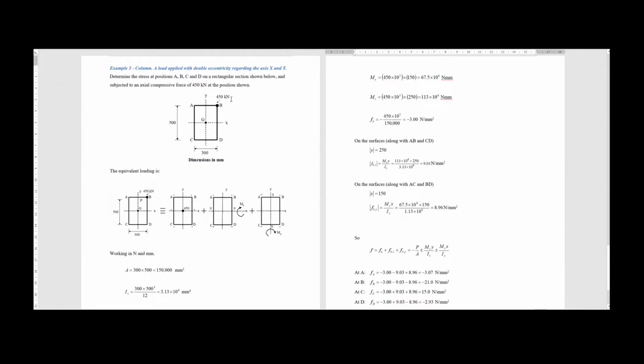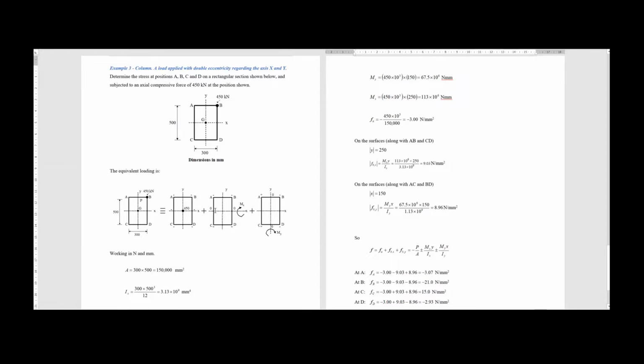But in the combined stress analysis, you will need to add the bending stress produced by the moment Mx, which is equal to 450 kilonewton times the distance from the load to the neutral axis, in this case x, and the moment produced around the axis y, which is produced by the eccentricity and the loads in the horizontal direction, because the neutral axis will be the axis y for the moment My. So in this case, you need to be more careful about which moments of inertia you are considering, which axes you are considering, and how you are naming the moments, so as not to be confused and get the wrong values.